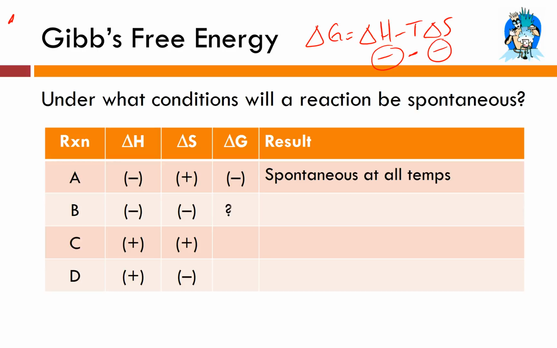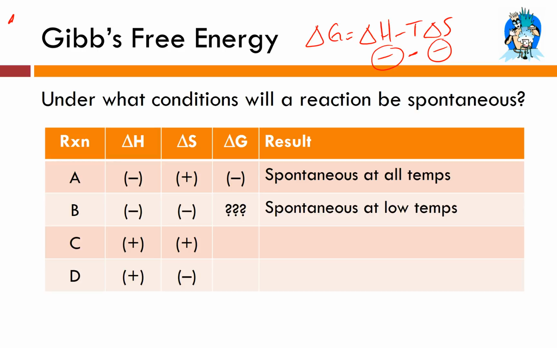If you look at letter B, we have exothermic, but decreasing in entropy. All of a sudden, we can't say with 100% certainty what the sign of delta G will be. Temperature plays a role here. If temperature is too high, you can end up with a very large value for T delta S, and it could be a negative minus a very big negative number and become positive. If temperature is very low, there's a good chance that this will stay a negative number, and high and low are relative terms. So if you have decreasing in entropy but still exothermic, you need low temperatures for spontaneous reactions.